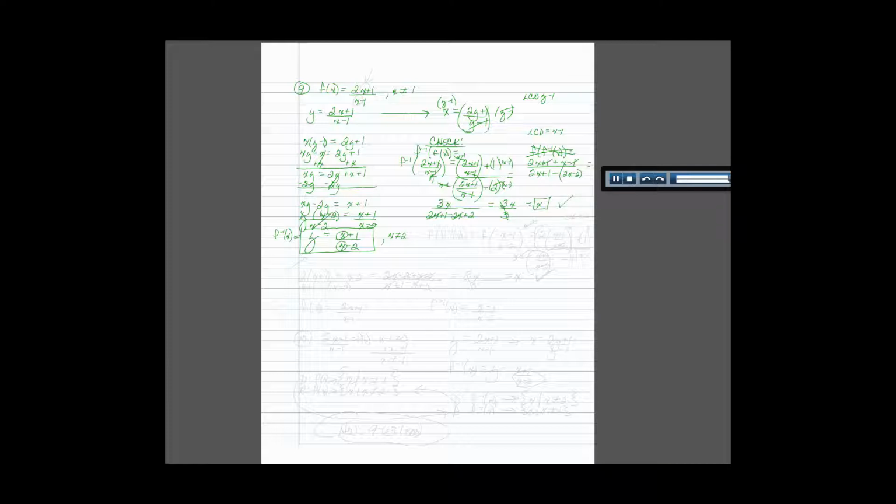Now let's check it the other way, doing the opposite. Taking f of f inverse of x, and let's see what that is. That means f of, what's f inverse? It's what we found right here: x plus 1 over x minus 2. But what does that mean? It means go back to the f equation, which is right here, and everywhere you have an x, take it out and put in this. So you're going to have 2 times x plus 1 over x minus 2.